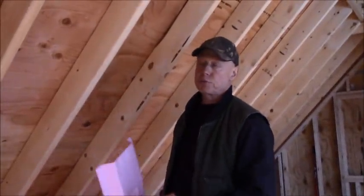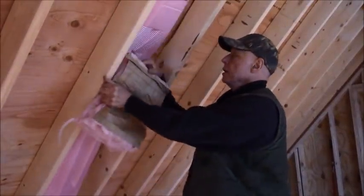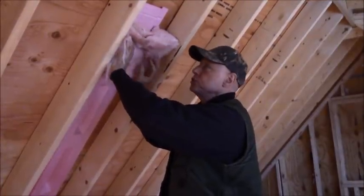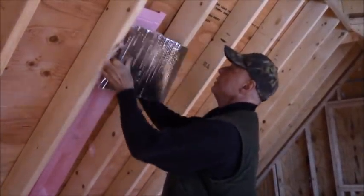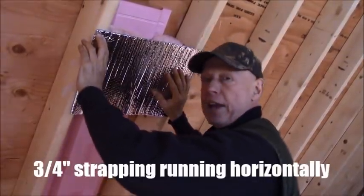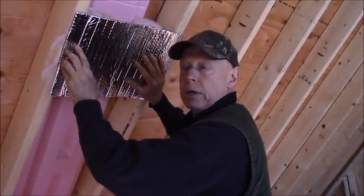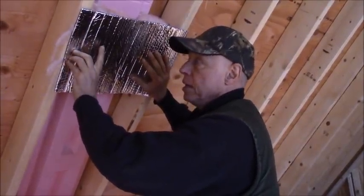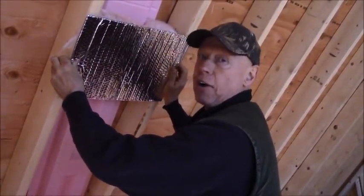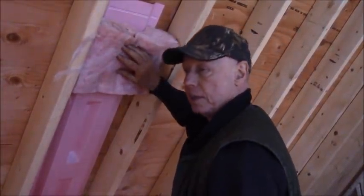What I will probably do to this roof, instead of using paper-faced insulation, I will have my rafter vent, unfaced insulation. I may use the Rockwool stuff. Then I'm going to put bubble foil across here. Then I'm going to strap it to 16 inches on center. Then I will drywall. The 3/4 inch trapped airspace between the drywall and the bubble foil will become an insulator in itself. This bubble foil will reflect the heat back into the building, and I should have a fairly decent R value with that. And if I don't use the bubble foil, then I will just use the paper-faced insulation like I showed over there.